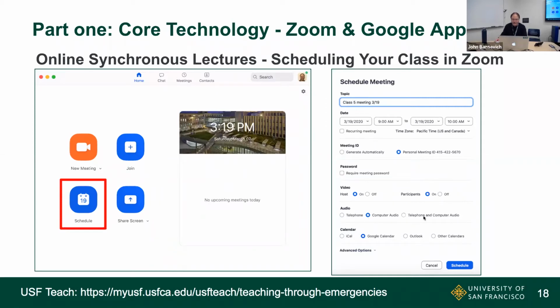Now for audio, there's choices. Telephone connection, they can call in, connect via computer or the Zoom app on their phone, or both. I've selected computer audio when I schedule it here, but there may be some students who don't have access to a computer during the time they would need to connect for class.